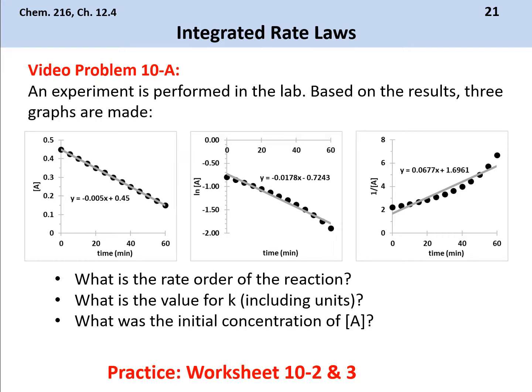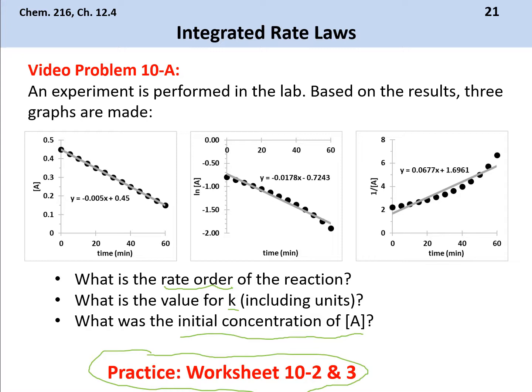Okay, let's go ahead and have you guys do a problem. This is video problem 10A. So we did some experiments, we got some data, and that data gave us these 3 plots. And from these plots, we should be able to figure out the rate order of the reaction, the value for K, and then the initial concentration.